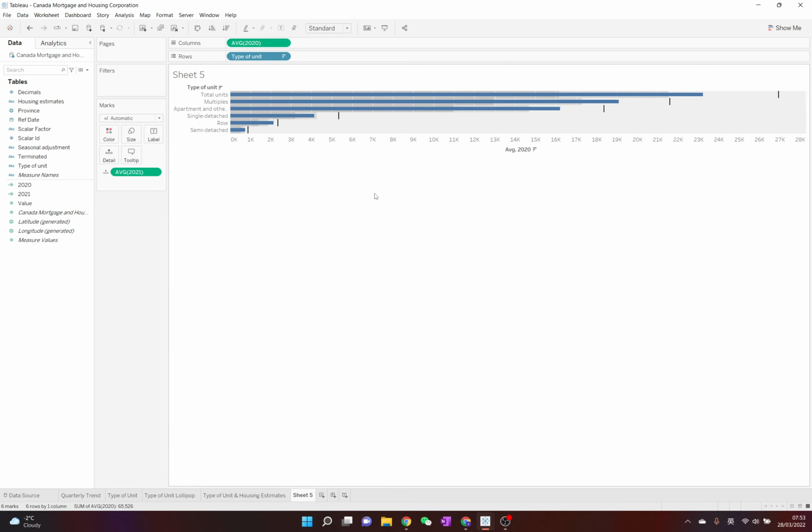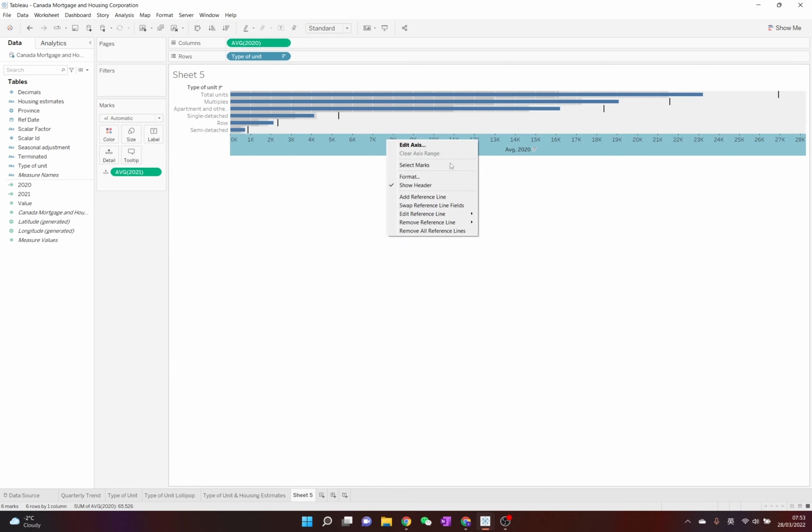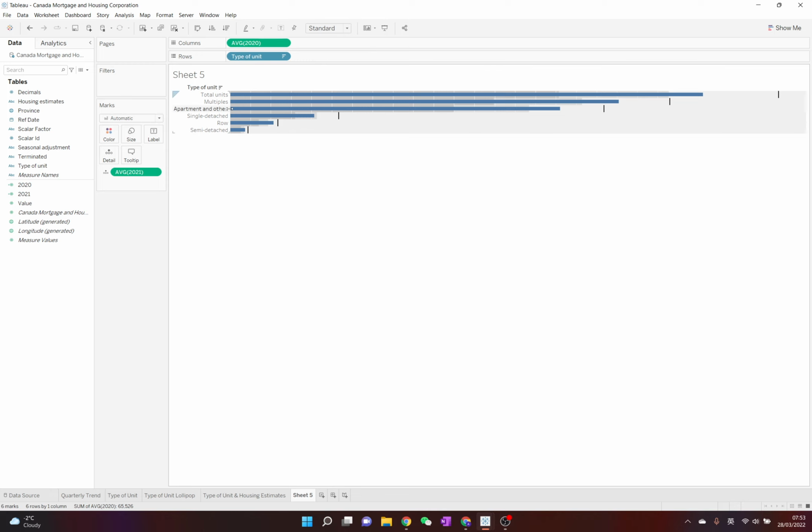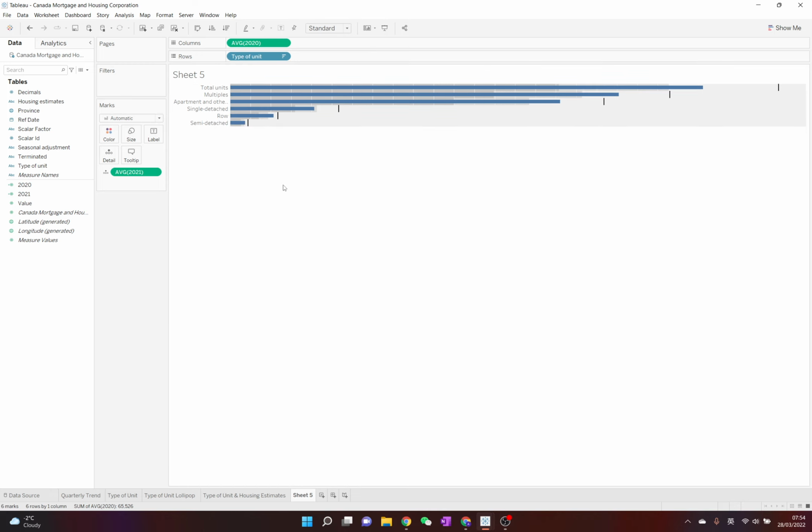Sort. Header. I don't want the label. Let's show some marks. So the 2020 value is 23 to 22.